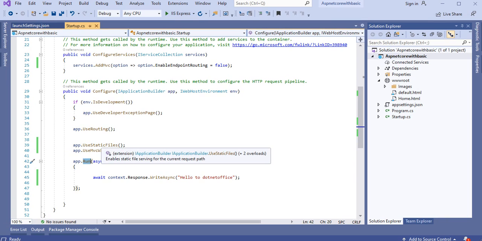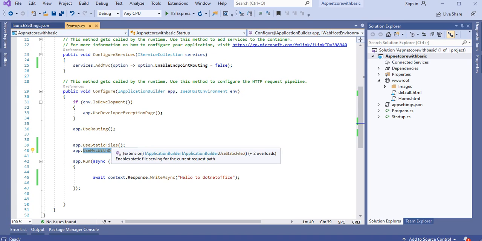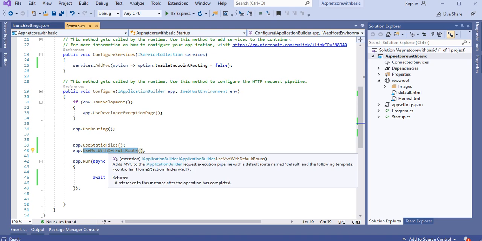And what we have done here, as you have noticed, is place this UseStaticFiles middleware before the UseMvc default route middleware. This order is important. Why? Because if the request is for a static file, like a JavaScript, CSS or any image, then UseStaticFiles middleware will handle the request.